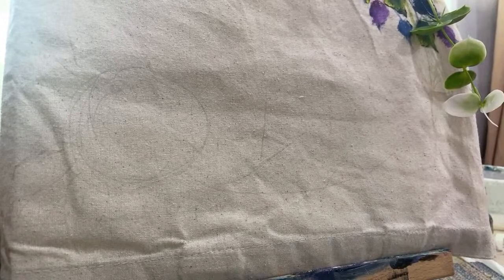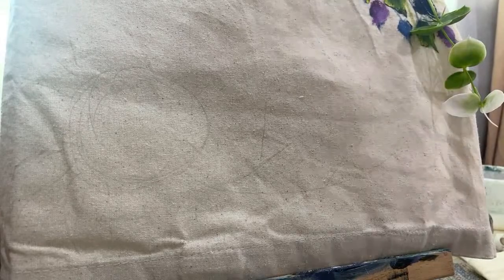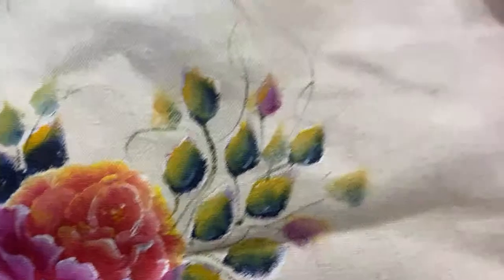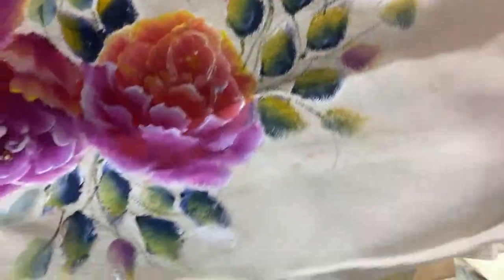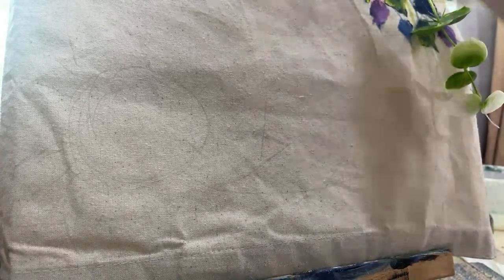Today I just thought to do a live session, live painting on a tote bag. And here are some of the paintings which I already did on my cotton tote bag using one stroke technique. Something like that I'm going to do today. This is not a pre-planned one, so. And this is another one.